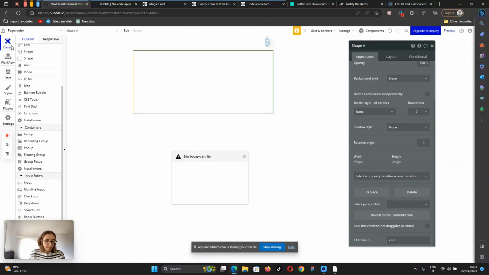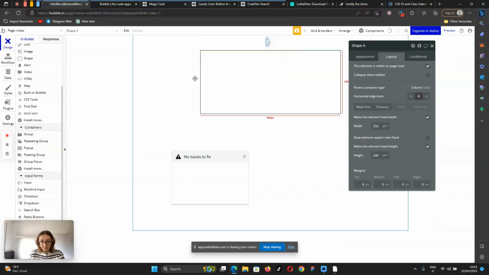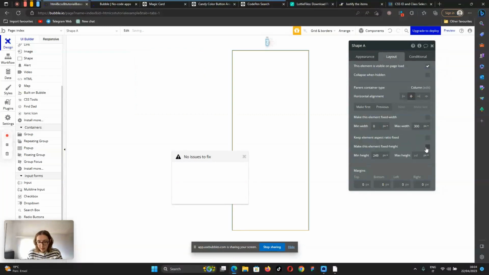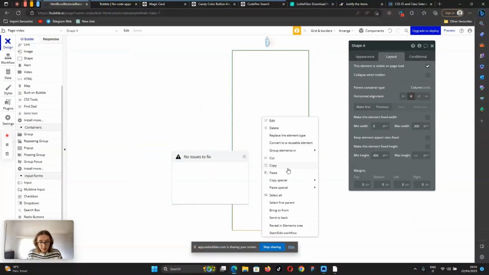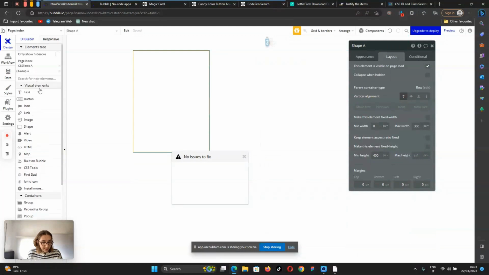And for example, let's say we want to use it to create some row with some pricing. We could just say, for example, let this container be 300 maximum and 100, and just group it inside a row, put some text there.